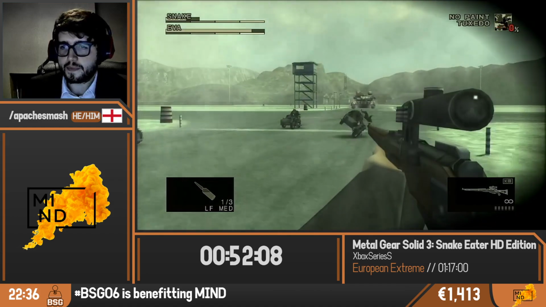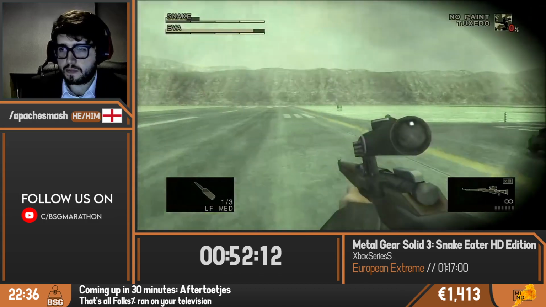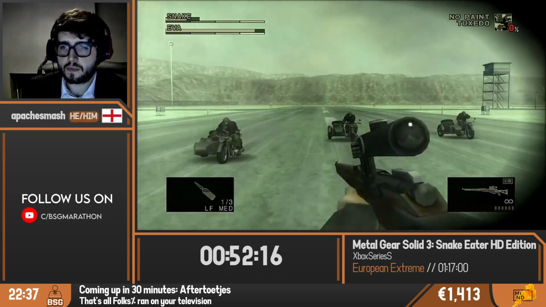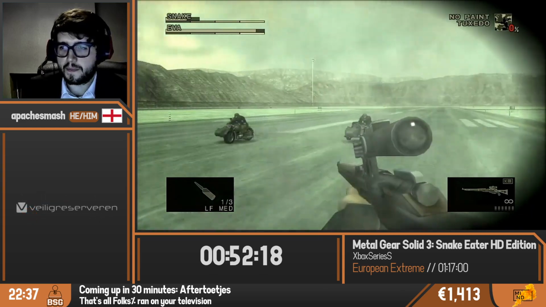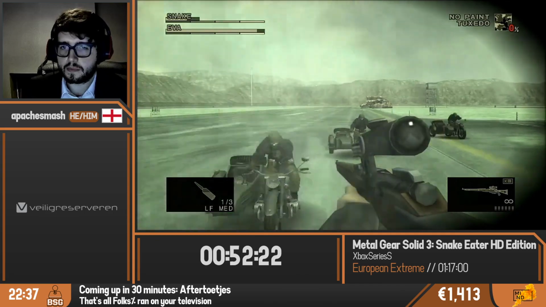And this is a really dangerous section as well because the gunners on the bikes here, they do a lot of damage to you. They're really high DPS and they're really accurate. So what he's done is he shot the gunners off, and now it's just the drivers. And the drivers, they're really slow to fire and they're really inaccurate. So they aren't too much of an issue.